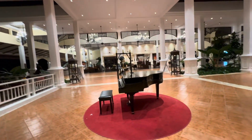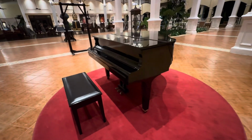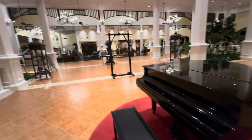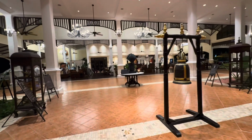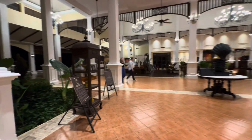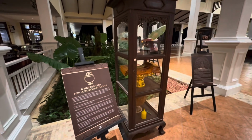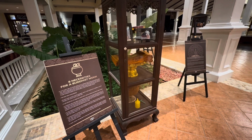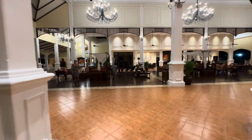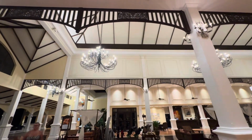This hotel feels really luxurious, really premium. So I feel like if you're looking for that special hotel, if it's an occasion, honeymoon, celebration, this could be for you. It is just wonderful. They teach you so much as you walk around the hotel as well. And like I say, the free excursion too. Sadly, we already have a trip booked and can't go on it, but I just love these lights.